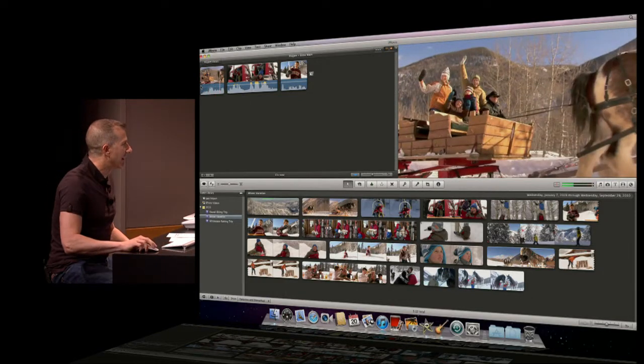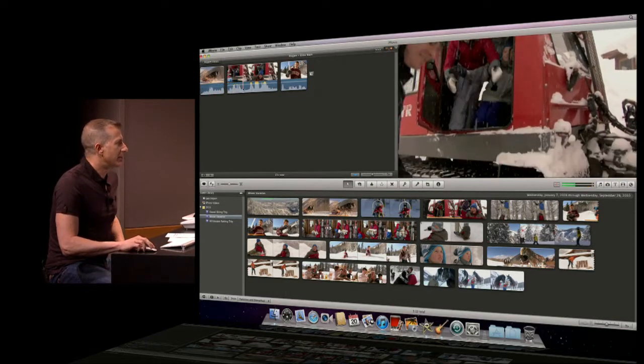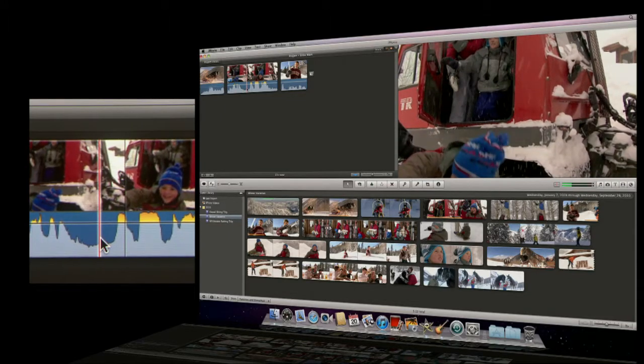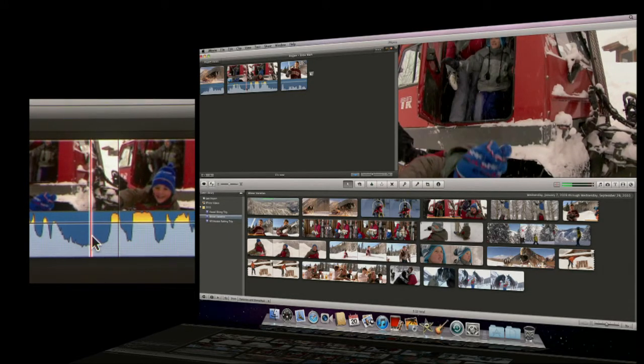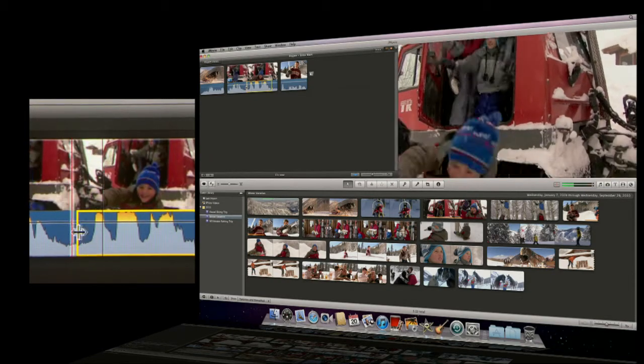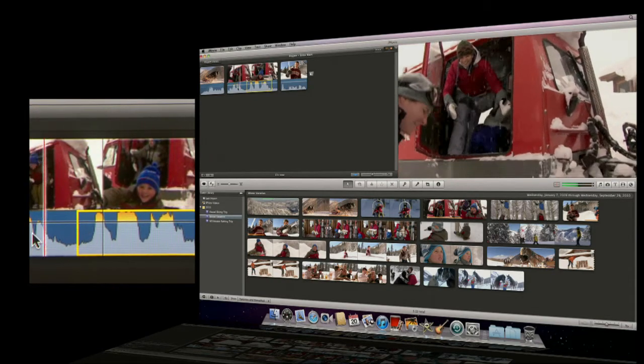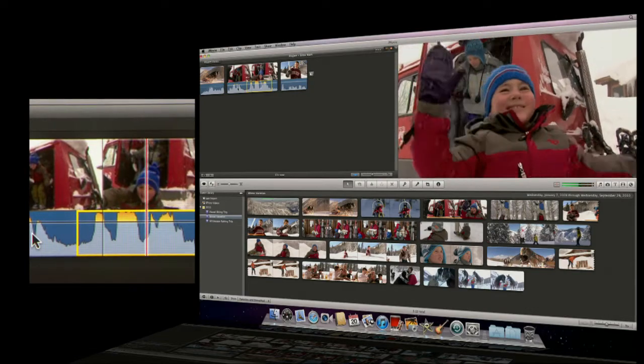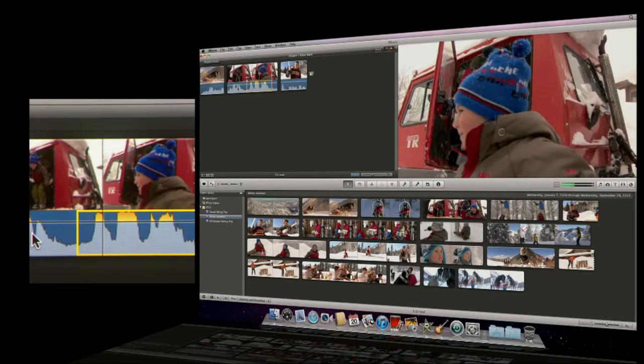Fades in, gets a little bit louder. One of the really common things that you do with audio is adjusting segments of audio. We've made that really easy. All I have to do is select the segment of audio that I want to change, and we'll go ahead and play this back first before I change it. You can see that's pretty loud.